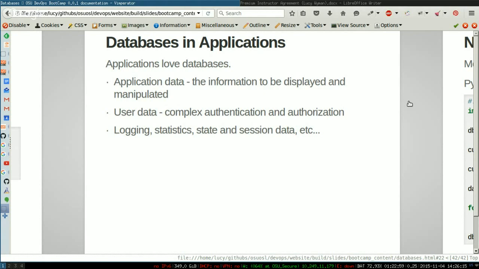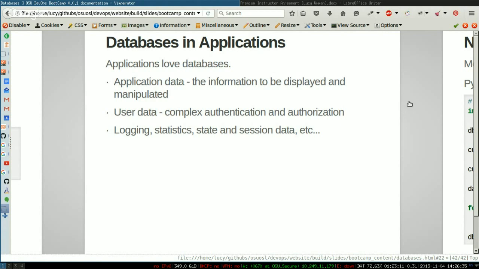Rather than having to parse files, you can just say, hey, grab this data from a database and show it to me. So application data can be stored in there, and anything to do with the application. User data such as their username and password can be stored in a database. And then also lots of things for logging.